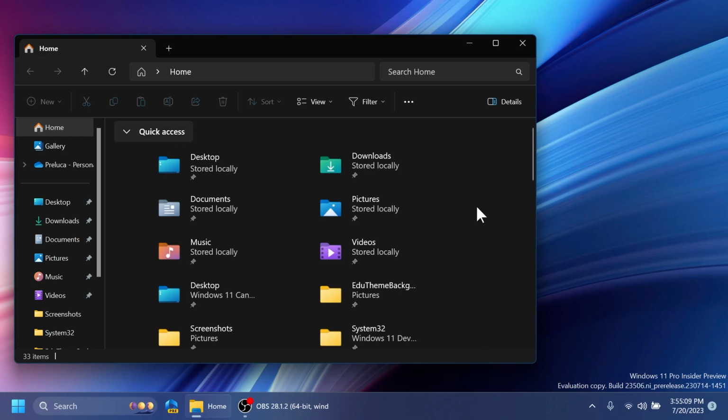Regarding the new home section, they fixed an issue where file type icons are displayed in place of file thumbnails for the recommended section, applicable to enterprise users. They fixed an issue where insiders signed in with an AAD account who tried to navigate the recommended section on File Explorer Home with the tab key on the keyboard may have experienced an Explorer.exe crash. They fixed an issue where if you navigated from another group to the recommended section using a keyboard, focus would not appear on the group header or files appropriately. And they also fixed an issue where opening Home was crashing for some insiders.